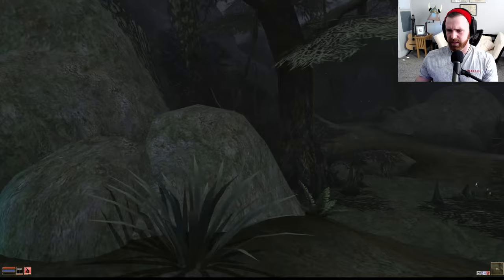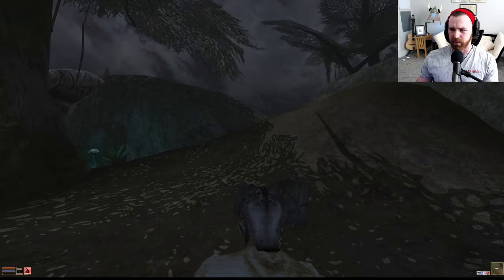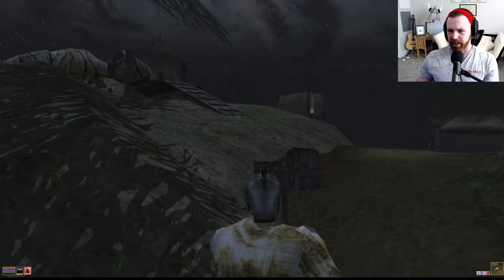Well, there we go, ladies and gentlemen. Look at that. Dungeon number one. That felt pretty good. We didn't miss too much with our blunt weapon there as a major skill. I'm going to go to town, sell that weapon, and we'll start grabbing some spells.